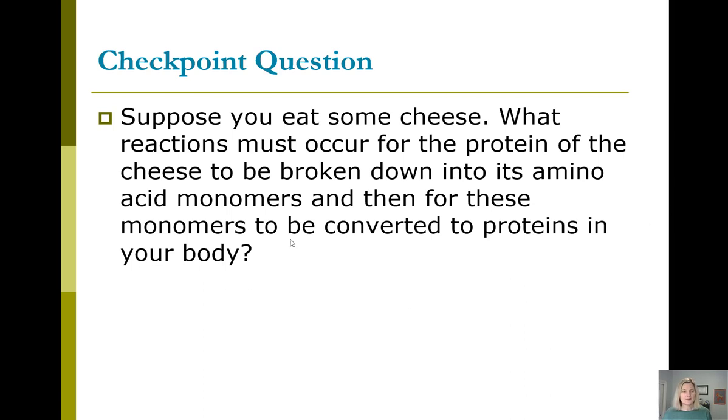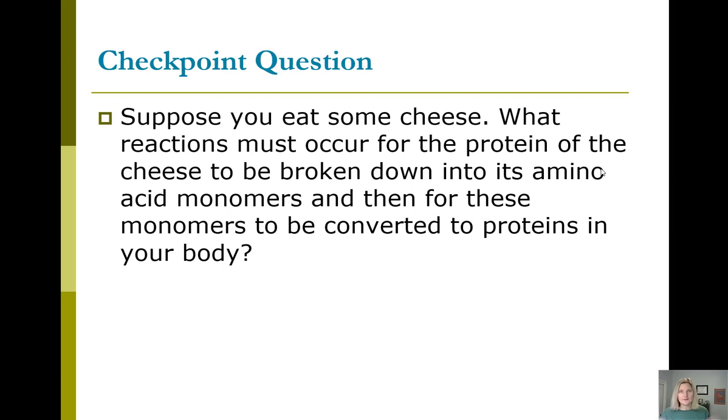We have a big protein, we need to break it down. What type of reaction do we need in order to take that large molecule and break it down into smaller subunits? We need a hydrolysis reaction. We need to add water to break apart the protein into smaller subunits, which we call amino acids. In our body, that's what our digestive system does: it breaks down the proteins and things like that into monomers or small subunits so that you can absorb them into your bloodstream.